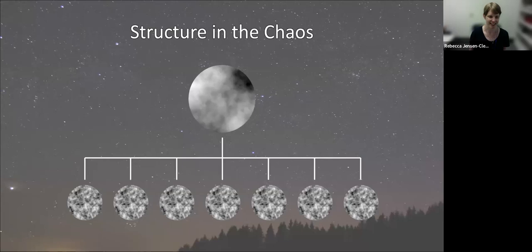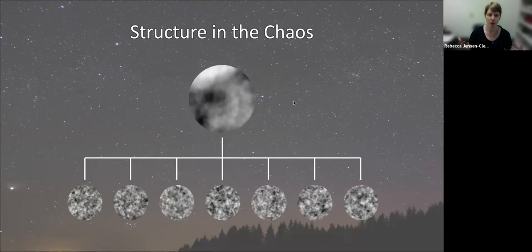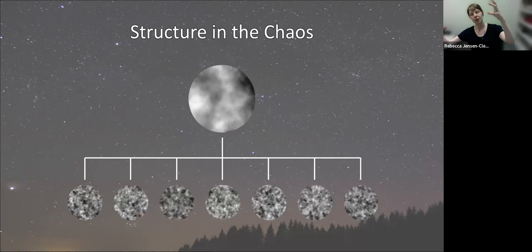If you imagine that up here we're seeing a visual representation of the atmospheric turbulence as it evolves over time. It looks pretty random in that representation, but actually this is composed of many different layers of atmospheric turbulence, each of which is translating at its own velocity. So this isn't random. Really what we're seeing is pockets of turbulence that are moving across our telescope's field of view.